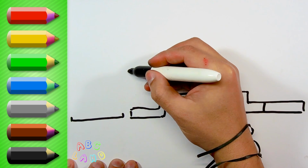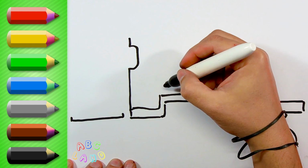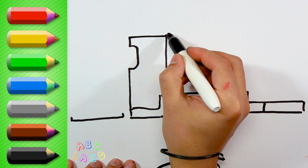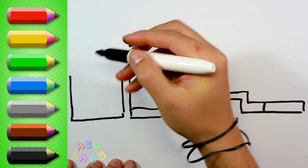Okay. My next move is to draw Henry's cabin on top of his platform. And then a small window in the upper part of the cabin. Alrighty, now it's turn for the tender. Let's get back to it again.